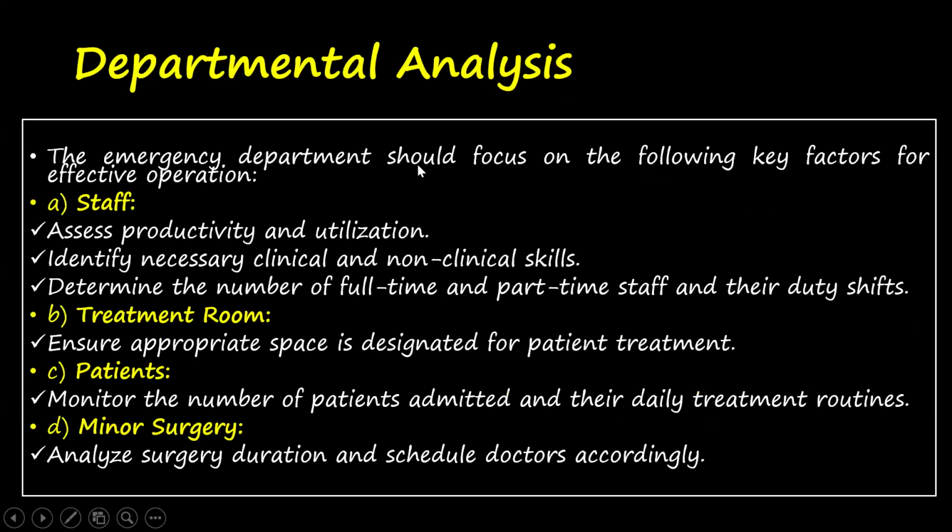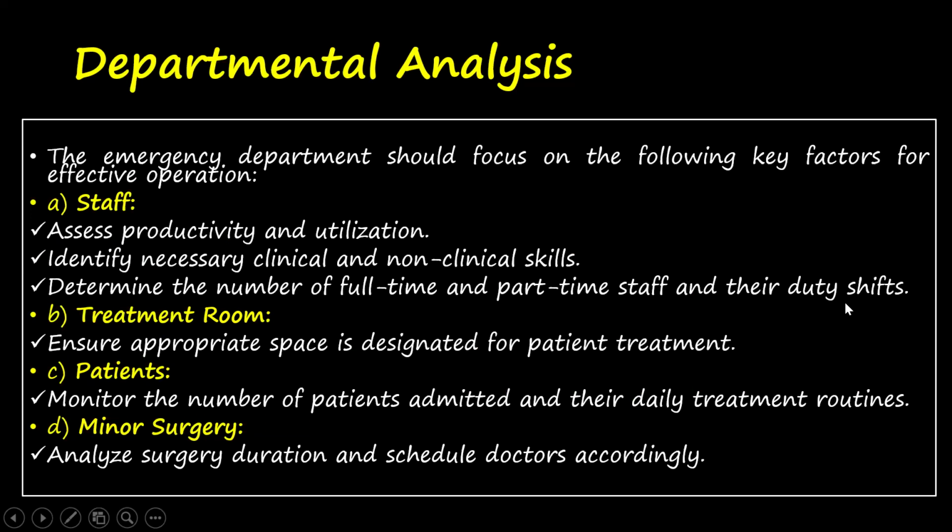Now, the departmental analysis. The emergency department should focus on the following key factors for effective operation. If the emergency department wants to work effectively, number 1, they should always assess the productivity and utilization of their staff. They should ensure that the people working in the department are very productive, not lazy, but active. Number two, identify the necessary clinical and non-clinical skills that they need to possess. Then determine the number of full-time and part-time staff and their duty shifts.